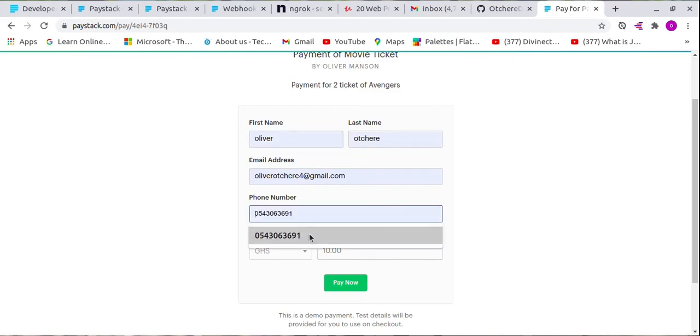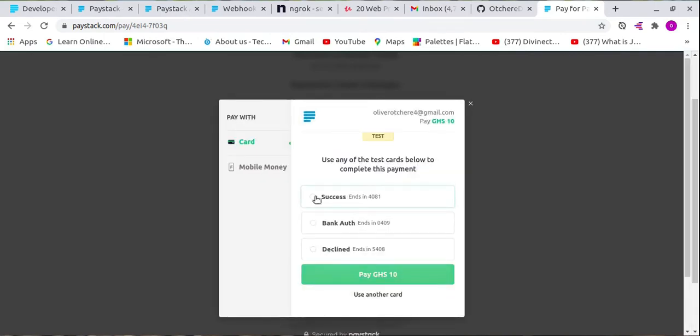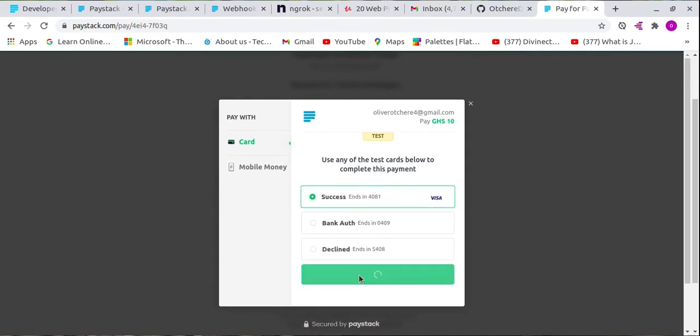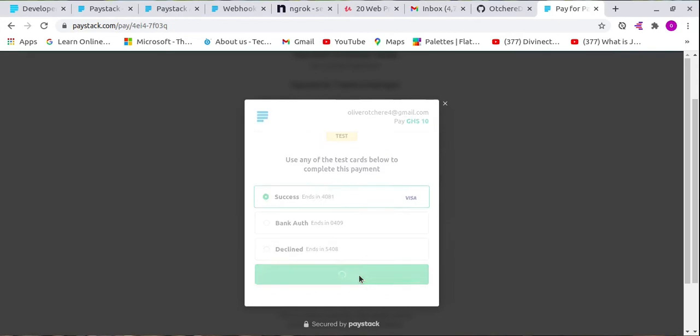We provide our phone number, then we go ahead and pay. Now when we choose success, let's say we provide the correct card details and go ahead and pay.